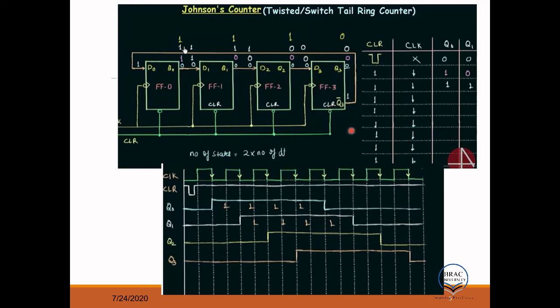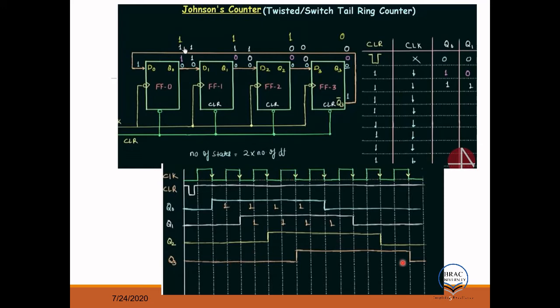It's always taking 4. We have 4 flip-flops, 1 2 3 4. So it's keeping the value 1 for 4 clock edges, then it's changing state. The second one is the same, keeping the value for 4 clock edges, then changing state. The same for the next one, 4 clock edges, changing state, 4 clock edges, changing state. Also, if you look here, for just 1 clock edge it is 0, then 4 1s, then 2 clocks are 0, 4 1s, 3 clocks are 0, 4 1s, 4 clocks are 0, 4 1s, something like that.